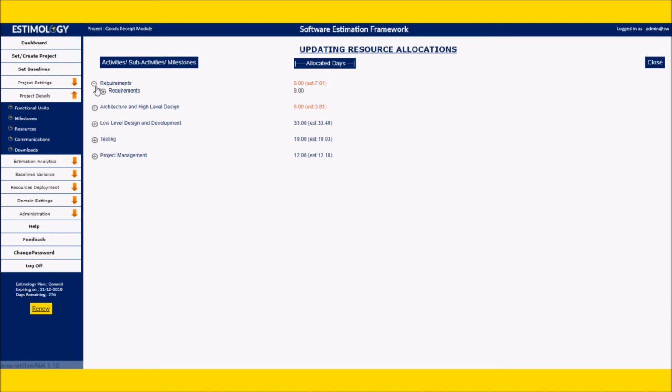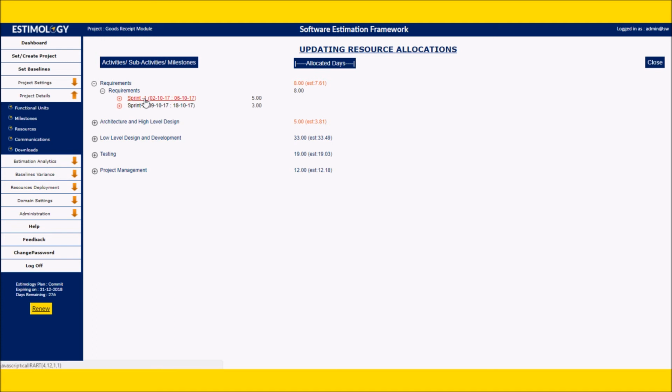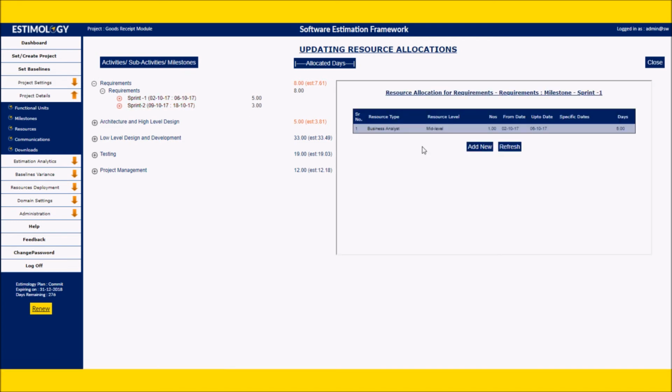Now in the requirements case, as you can see, the estimated value is 7.61 days, and we have allocated 8 days. Through Sprint 1, that is milestone 1, we have 5 days allocated, and in milestone 2 we have 3 days allocated. So if I click on Sprint 1, you can see that I have one mid-level business analyst allocated from the 2nd of October to 6th of October, resulting in 5 man days.